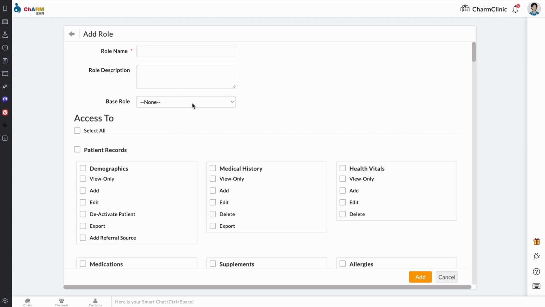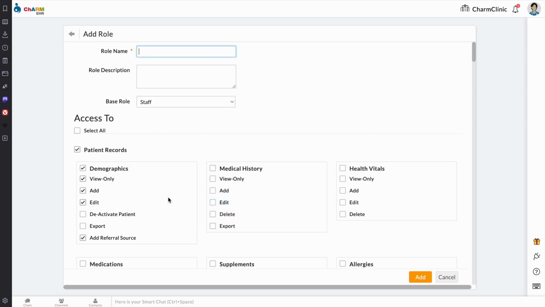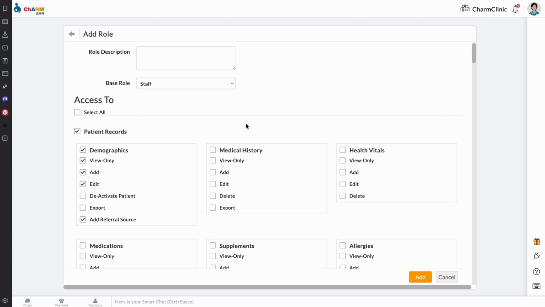And then the base role over here, this will show what the default boxes are that are being checked off. So if I hit select staff, that means the permissions of a staff member will be automatically selected, and I could give other aspects of the role configured here. See that the demographics just highlighted? That's because I selected staff. So let's scroll down. Most of these I think are pretty self-explanatory, but there are some that are not as well understood that I often hear people ask about, so I will cover them here.